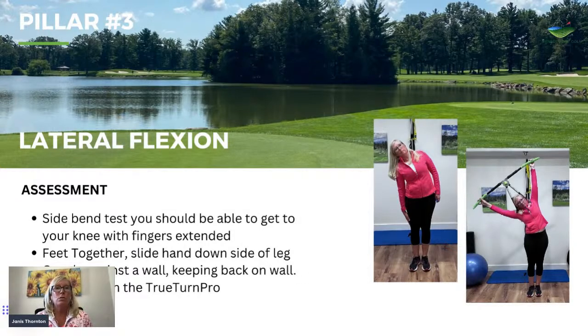You can also use the True Turn Pro. So this True Turn Pro, what makes it different and what's going to make a very effective lateral flexion test is the fact that you have what are called contralateral arms. If you look at the picture on the right, there's these arms that go onto my shoulders. And so when my hands are hanging onto the True Turn Pro, I have totally isolated my upper body. My arms cannot give me a false sense of movement, nor can my shoulders. So when I do a side bend, it is all coming from my spine and my spine only. So again, I've taken out my arms and my shoulders giving me a false sense of rotation or a false sense of side bend.